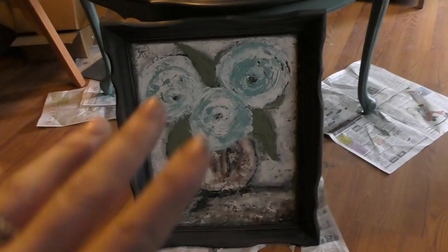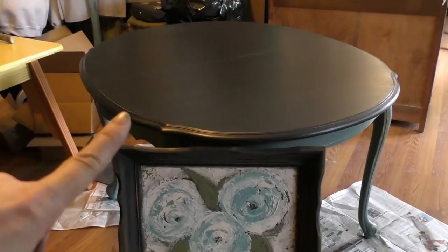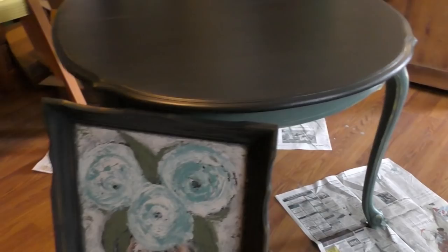Could you even see this piece that we painted together with the same products that we put on the table? That's what's so amazing about Junk Monkey. Doesn't that table look fabulous as it's continuing just to set up and cure? Paint your chairs to go with it. You've got some art. You've got your table that matches. Oh, the possibilities are endless. So yeah, she is looking gorgeous. And for this $10 table, you tell me below if you think that it was a steal. And at the end of the day, this came out gorgeous. Let me know below.